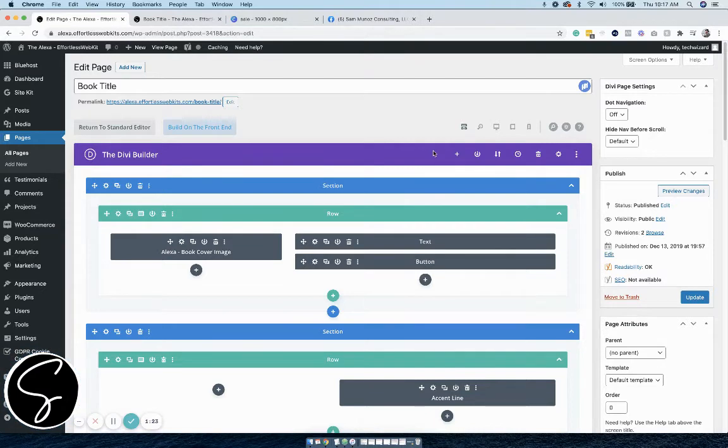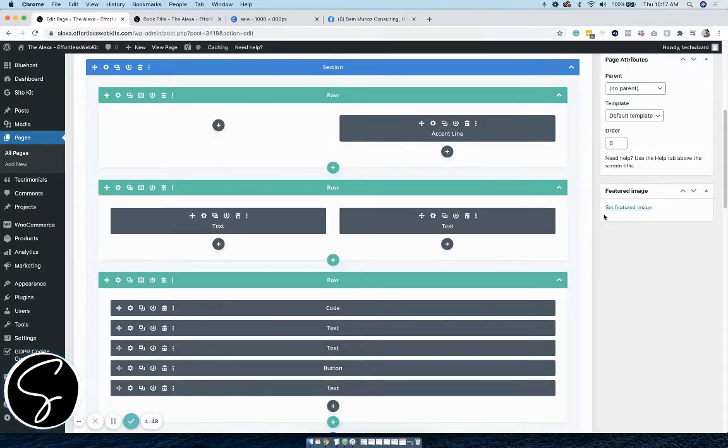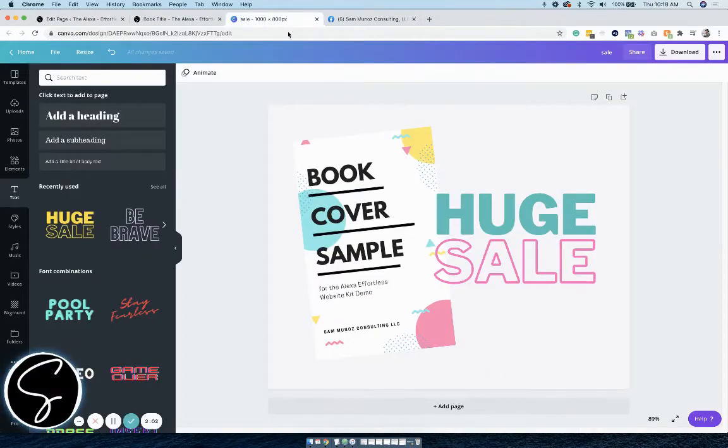So there's two things we want to do. So come over to adding a featured image. Sometimes this is the only thing you have to do, but sometimes you do have to take the additional step. So like I said before, I like to just do both to be safe. So when you're setting a featured image, if I'm using Divi, I would use an image that's about 1,000 by 800 pixels.